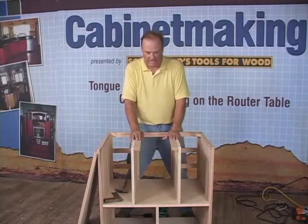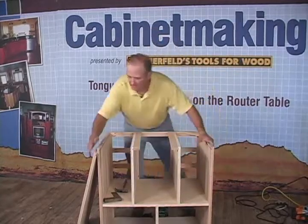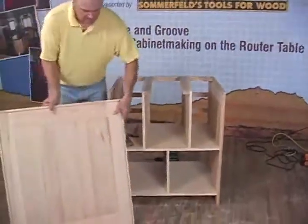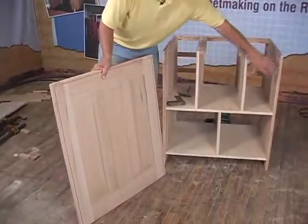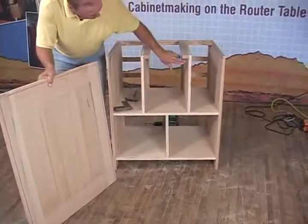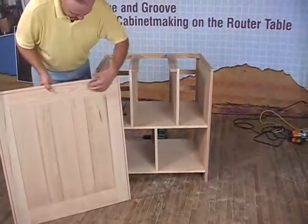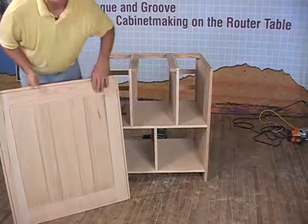Okay. Last thing we have to do now, you can see we have tongues running down our two stiles here in our grooves. Remember that big raised panel piece we made for the back? We got the two grooves there. We're going to come into here and clamp and glue the sides. Remember, we got pocket holes underneath here. We also put two pocket holes here and two pocket holes here, so that when this goes on, we can screw into this hardwood here. But we can't put them down here, or we'll be going into the panels.